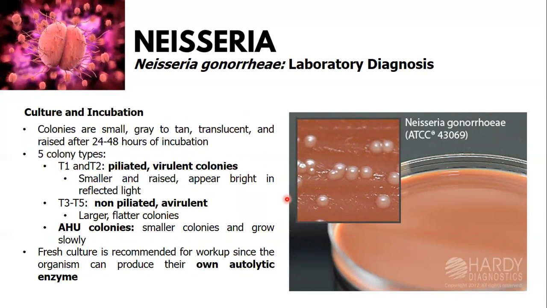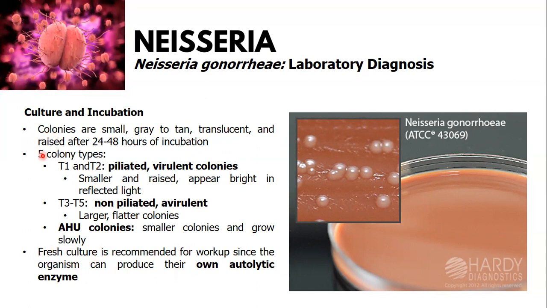Once culture and incubation is done, then we can observe for the presence of growth. Typically, 24 hours or 48 hours of incubation of culture for the isolation of Neisseria gonorrhoeae would reveal the presence of small gray to tan, translucent, and raised colonies. So these are the colonies that can be obtained from a fresh culture of Neisseria gonorrhoeae using enriched chocolate agar plates.